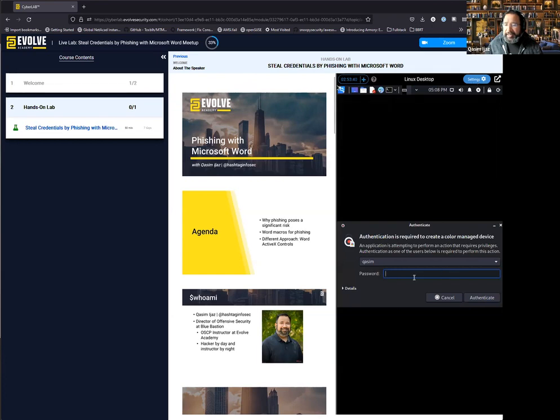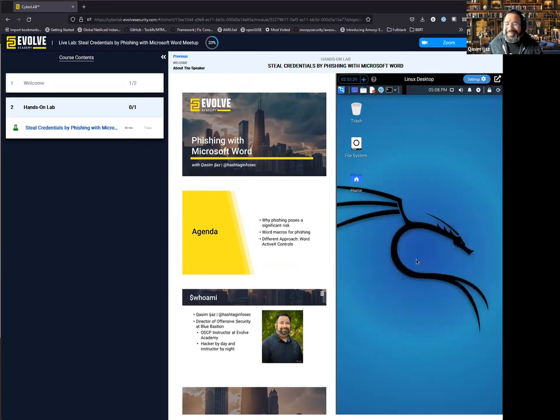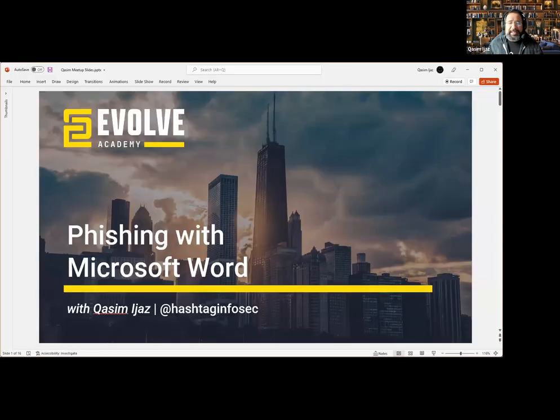The login in here: my name is Qasim, so my login is CyberLab and the reverse of my name, so MISAQ. Now you all know my password for this. So it's CyberLab and then the reverse of your name to log into it. And then your Windows and Linux boxes are either already starting or may already be running in here. Okay, let's go ahead and start talking about the topic today.